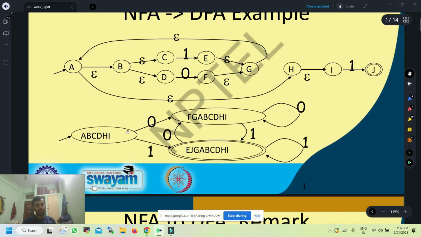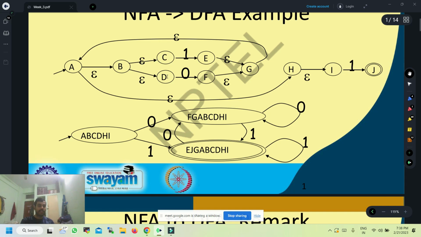So from ABCDHI where are we going on 0? From A on 0 can we go anywhere? No. From B on 0, there is no 0 move for B. From C there is no 0 move.